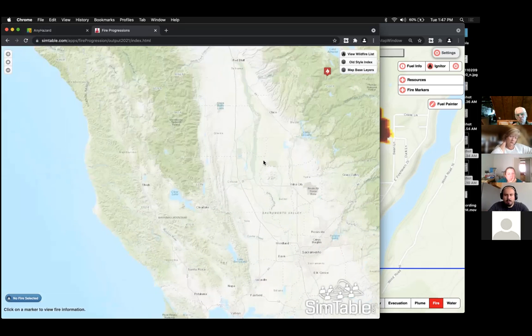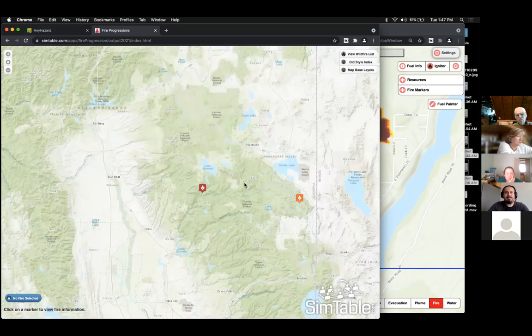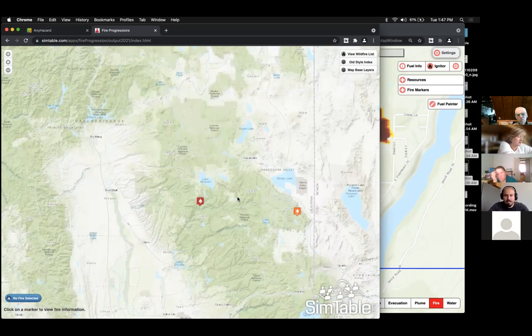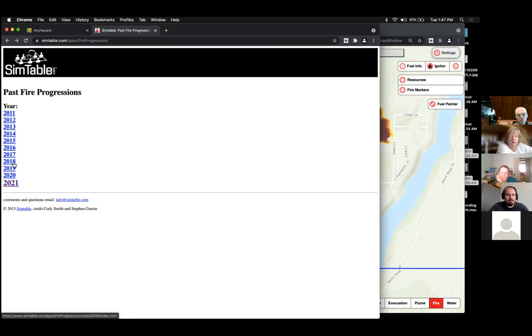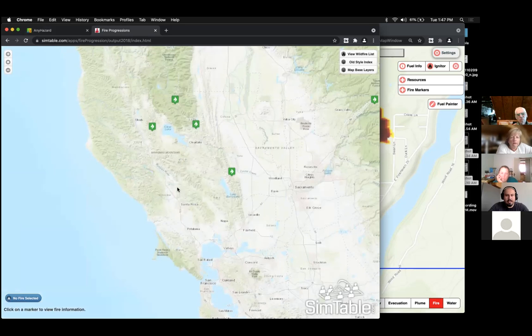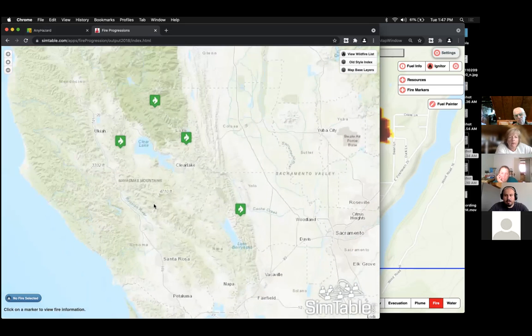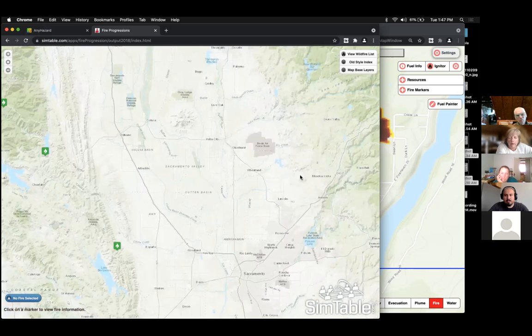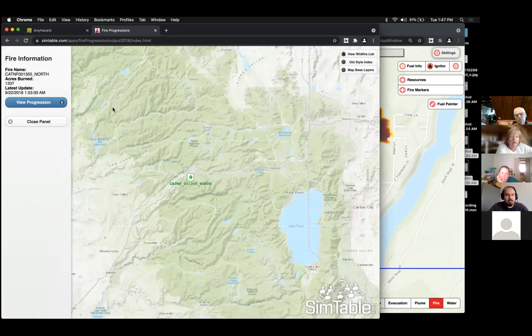Okay. So I know you guys have the Paradise Fire in there, right? Because Jenny has used it a lot in Australia. So actually, maybe we'll go back to that one. That was 2018, right? So there's Clear Lake. I think. Wait, no, Sacramento. Go up towards Yuba City. Here we go. I think it's this one.